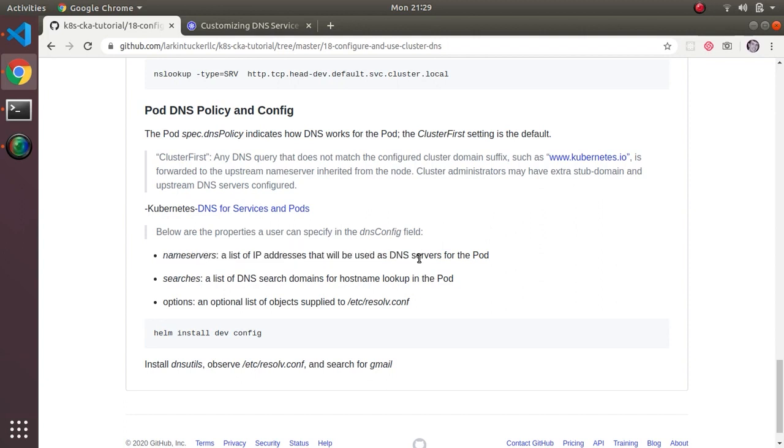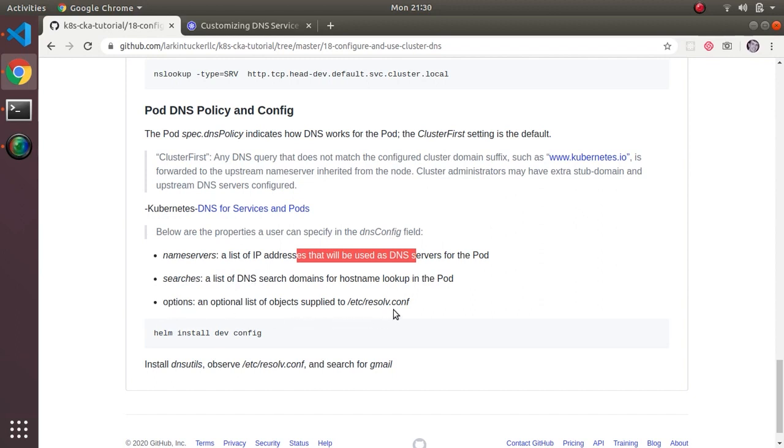It's used in addition, so instead of just getting the one, you can have additional IP addresses of other DNS servers. Searches, again, will add to the search list. So instead of just having the cluster one and the one with the namespace, you can add other searches.